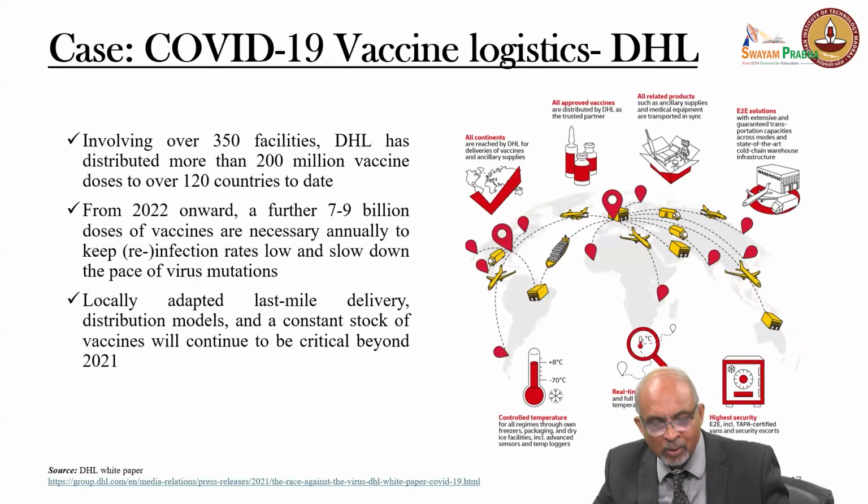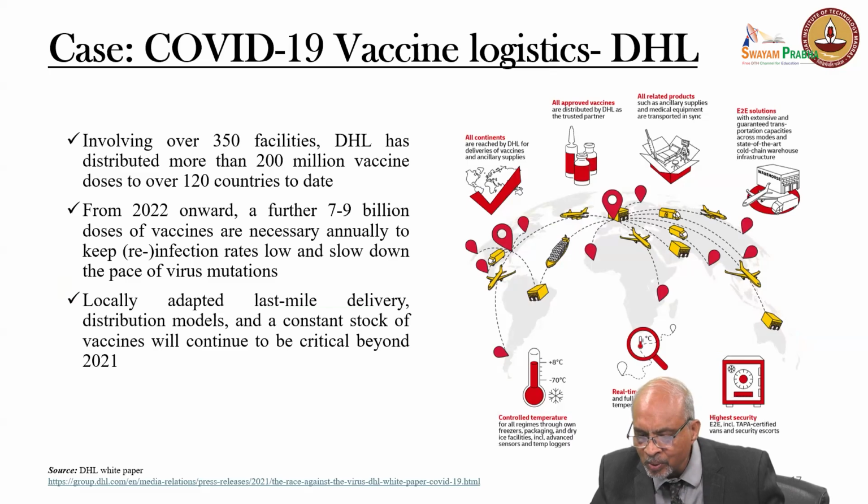We had some good stories, right? So during COVID, this slide talks about how many facilities and how many doses of vaccines, billions of doses of vaccines, reached people. And so a lot of things were going right, actually, from electronics and other standpoints. This is just DHL.